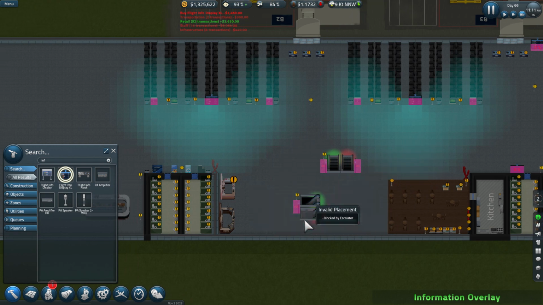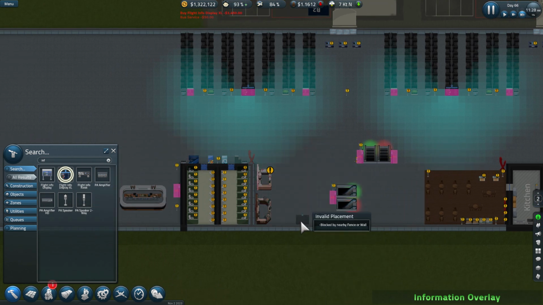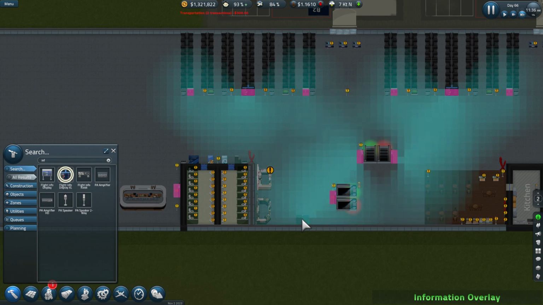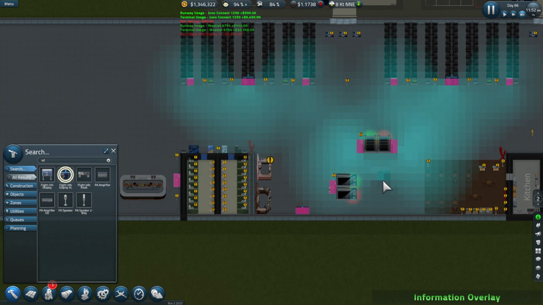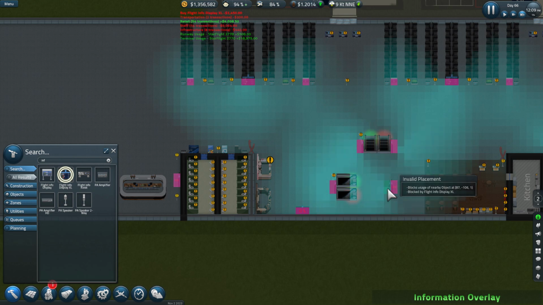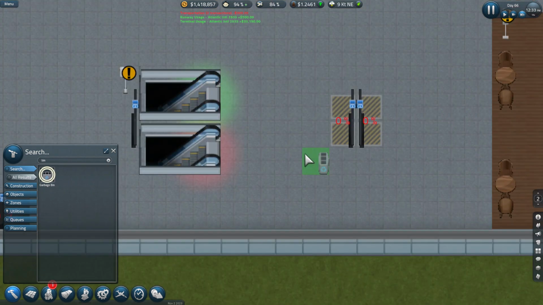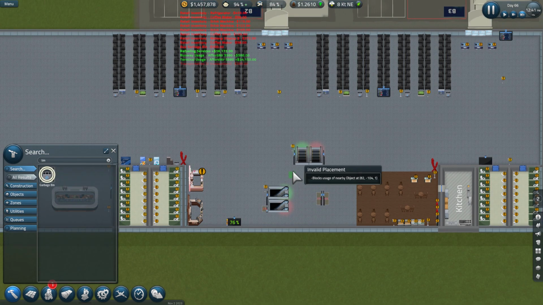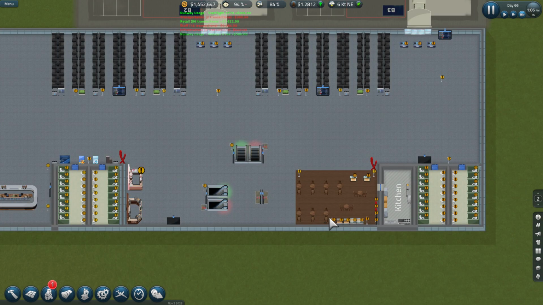There we go. We'll throw an info board over here as well, as long as right in there. There we go. Look, you can even get information about your flight. Nice and easy. Let's turn that off. Let's get some more bins in here. So there's one. There's one. Awesome. Okay. I'm happy with all of that.